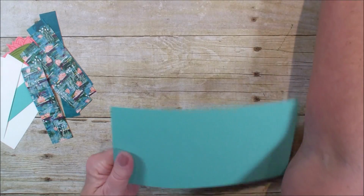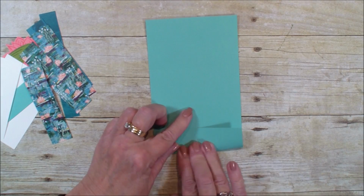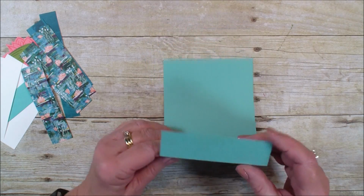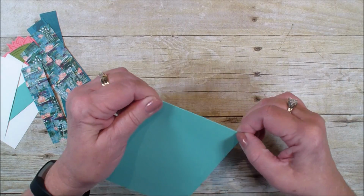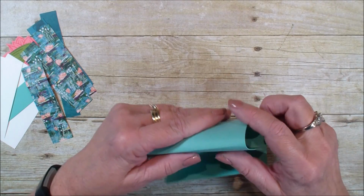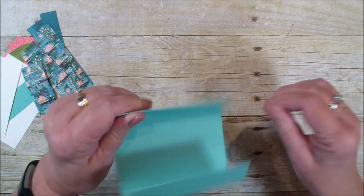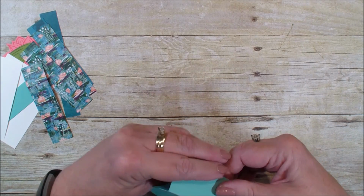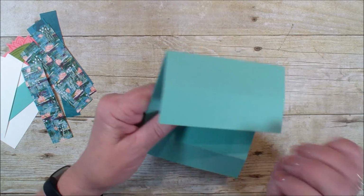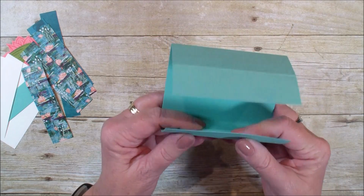It is best to use a bone folder. I see I don't have a bone folder right here, but I'm just going to press it down both ways with my finger because we want nice, good, crisp score lines. It does work better when you use your bone folder, but when the bone folder is out of reach, your fingers are right there to do the trick. So I'm just going to work it back and forth both ways so that the card opens and closes well.